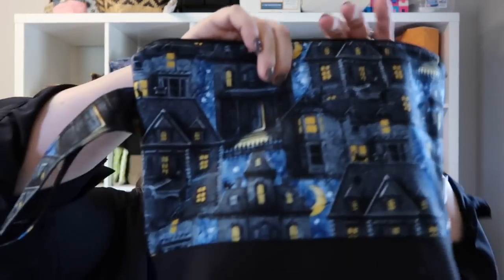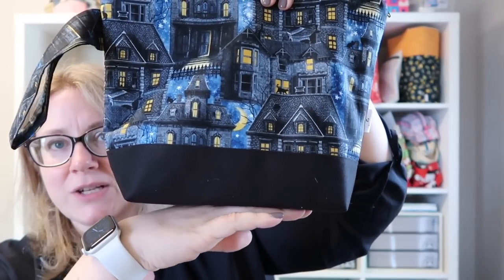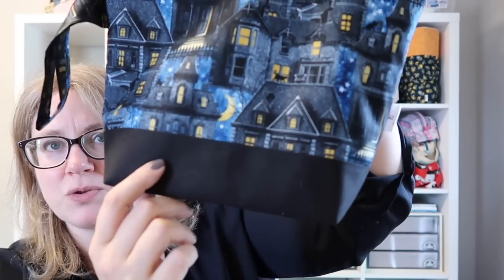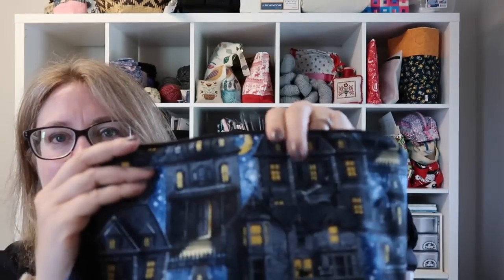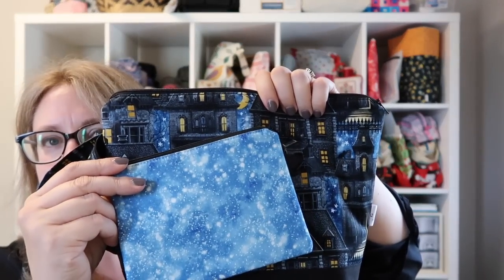So we only have 6 of this particular wedge tote here. The wedge tote is the style of bag that has the boxed bottom, so it'll sit flat on a table and it has a strap as well. We paired this with a black twill on the bottom. It's a slightly heavier weight twill, houses on top, the strap is made of the same fabric, and then the same white lining. But this one has the blue notions pouch.